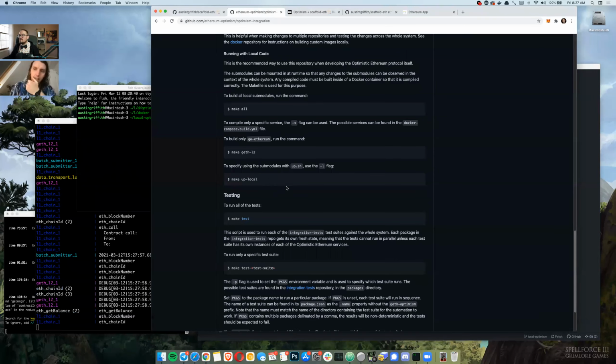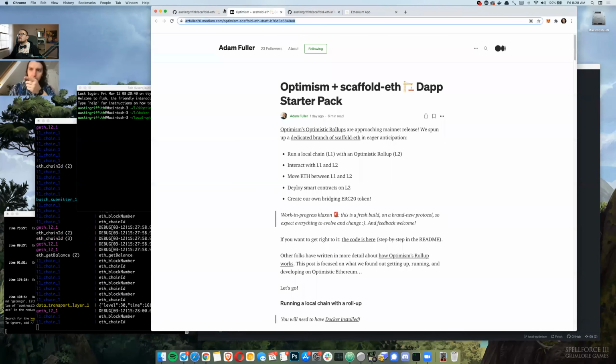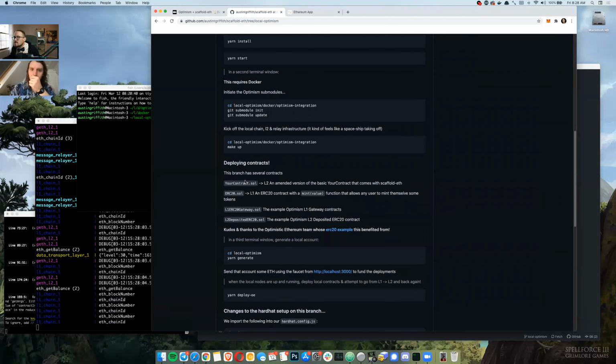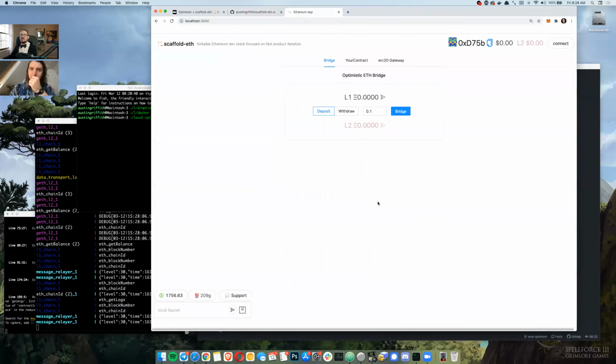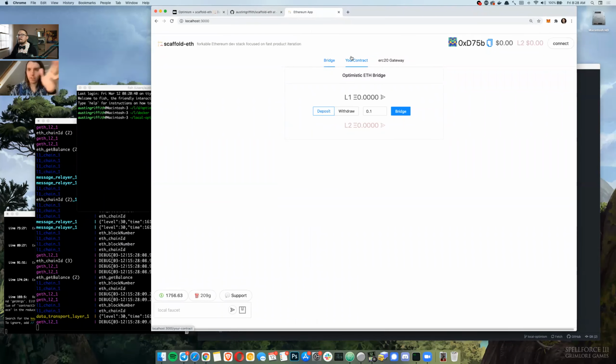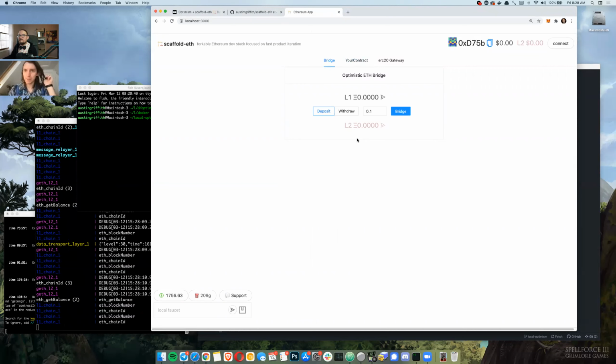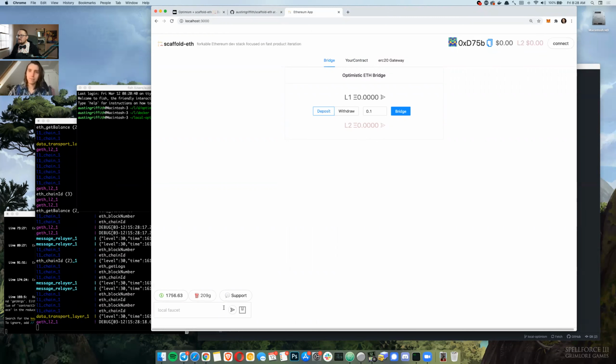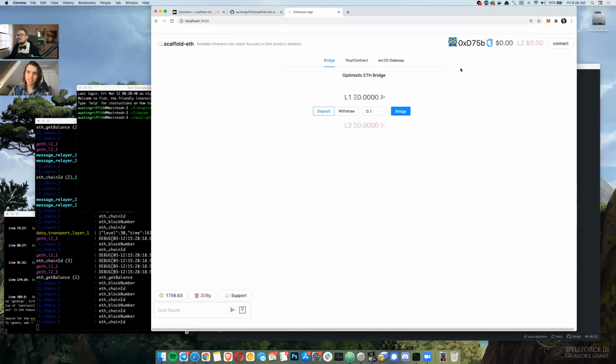So I guess even from just now, in the app, there are a couple of things you can already do. We tried to make it comparable to scaffold-eth, just a regular setup. But obviously the difference is you're not just looking at one chain, you're looking at two chains.